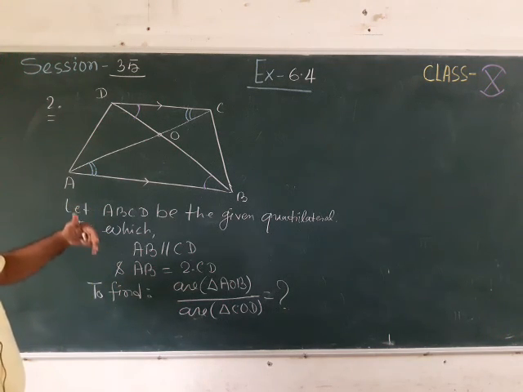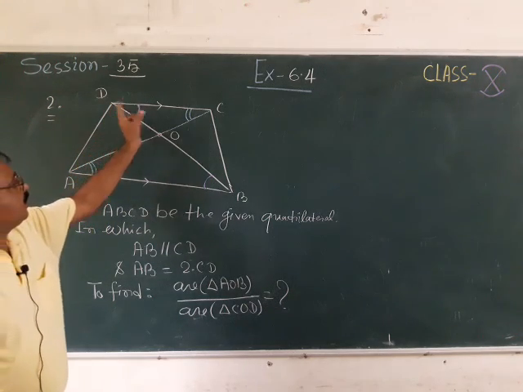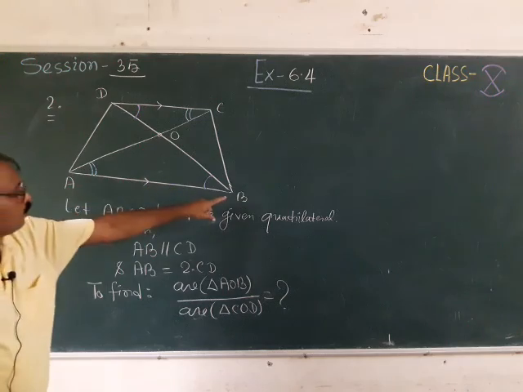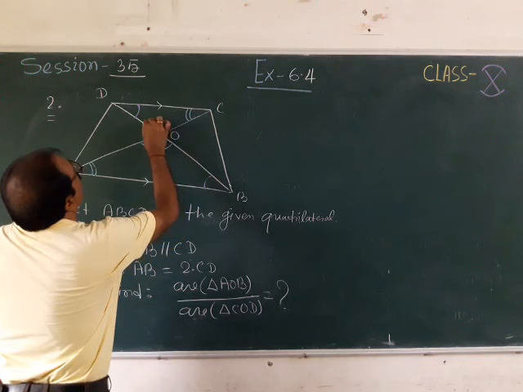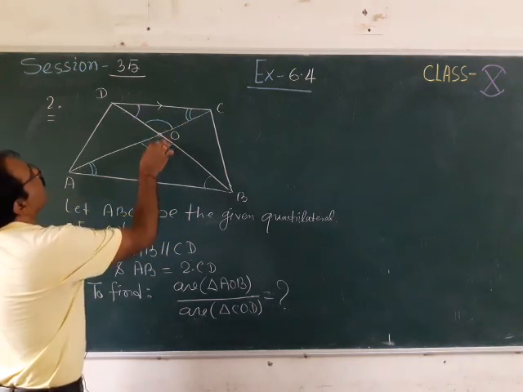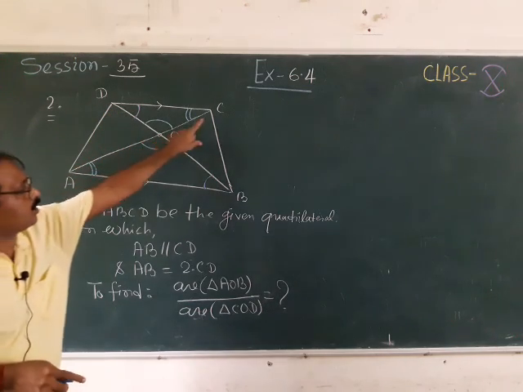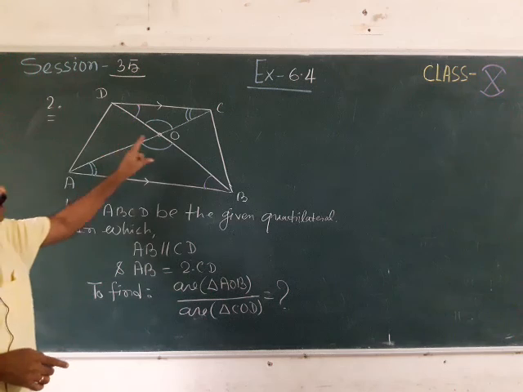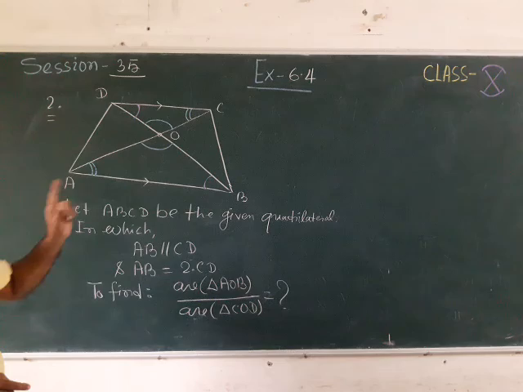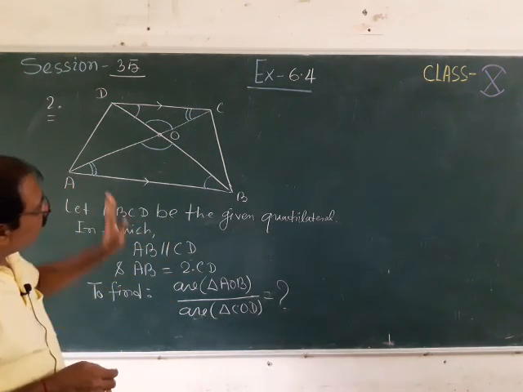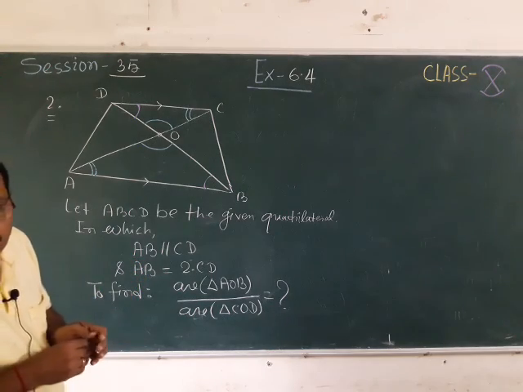In that context, we can say that angle DCO is equal to angle BAO. One more thing you can see is that these two angles are equal because they are vertically opposite angles. That means angle DOC is equal to angle BOA. These are vertically opposite angles, so they are equal. That means clearly in this figure both these triangles are similar. Okay, so what to do here?